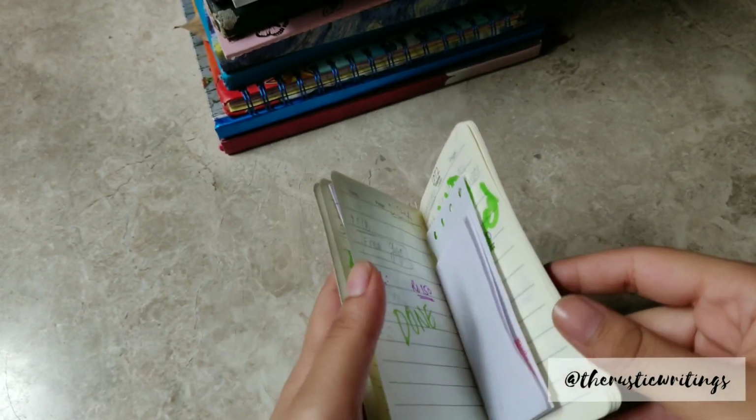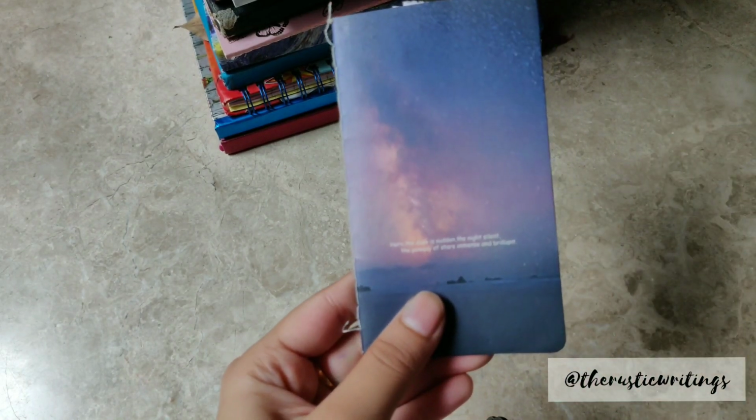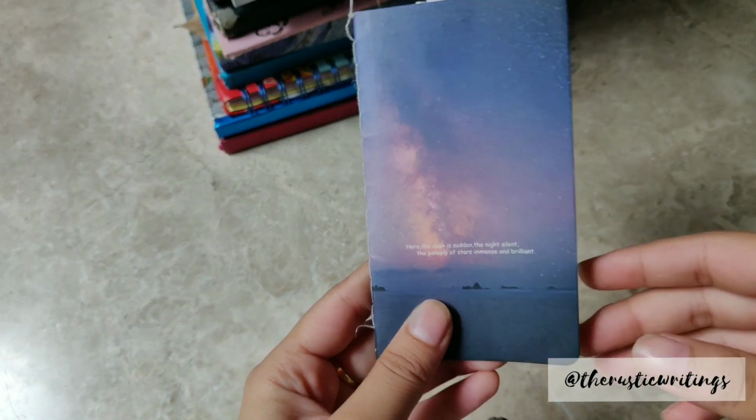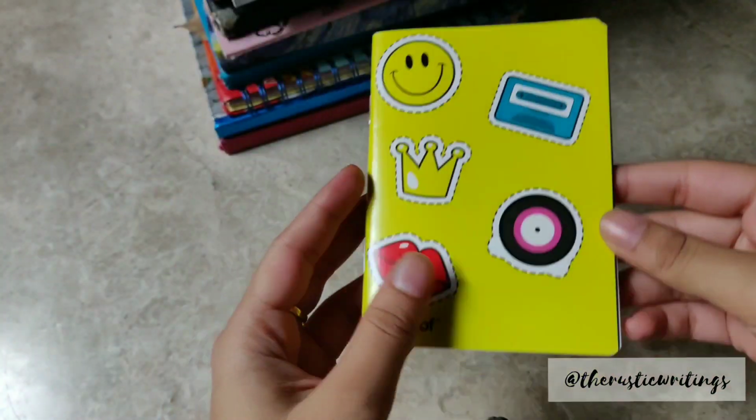So this first notebook is a pocket notebook that I got from AliExpress, and I use it as a receipt manager. Whenever I have to send out any packages to my clients or customers, I have the docket number and the shipping receipt with me, and I keep them all collected in this notebook.